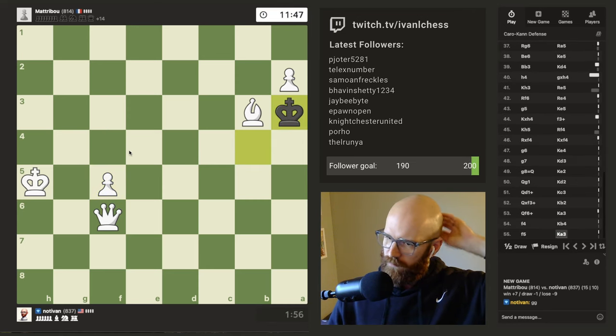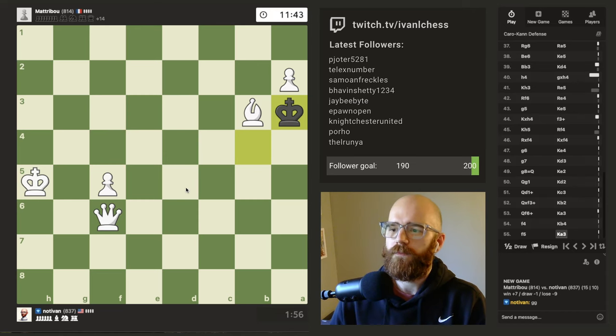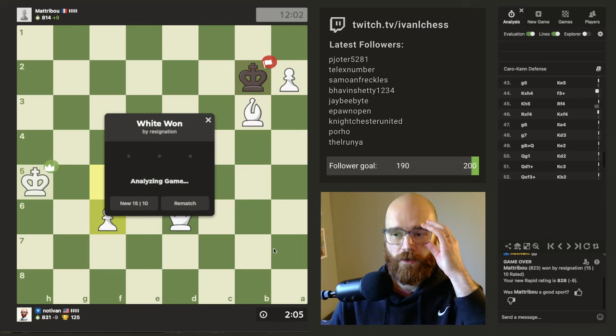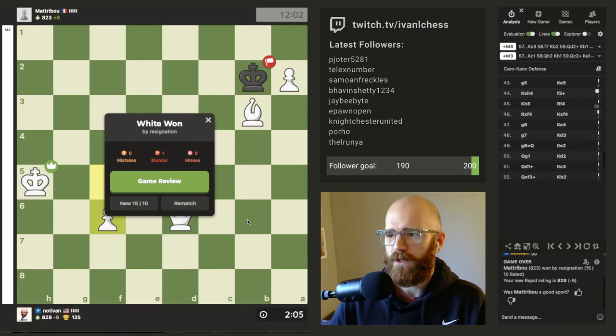Yeah, I think the best move he played was bishop f4, trapping the queen. That was just really good. I won't labor this too much. I'll just resign. I don't want to waste this time. But yeah, GG. Very good game. Let's do the review.